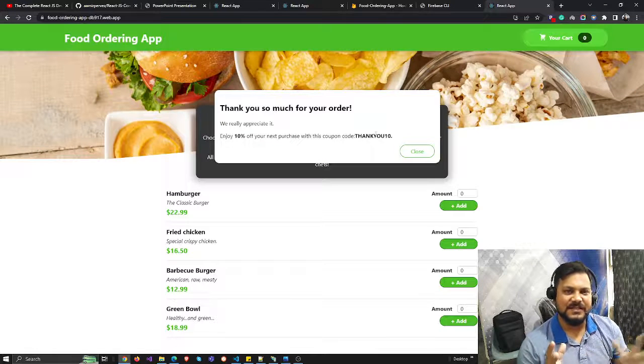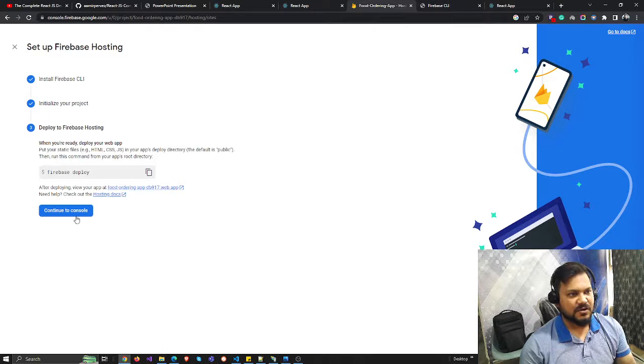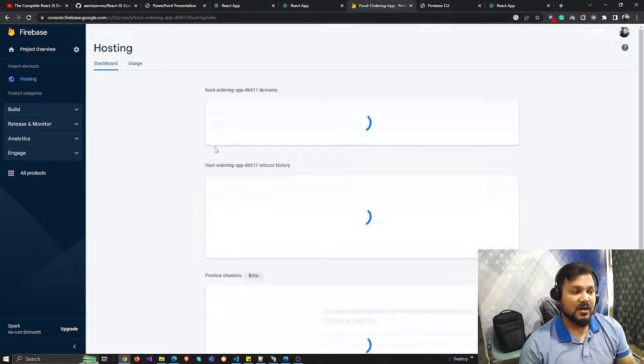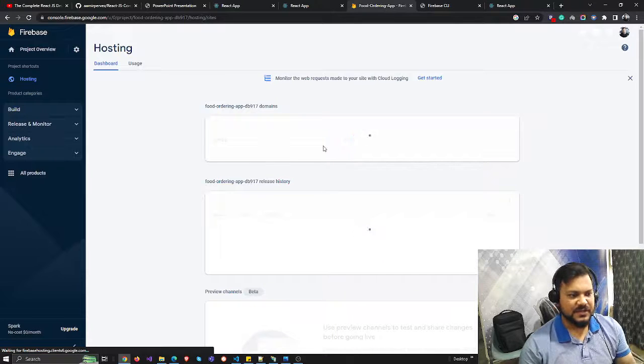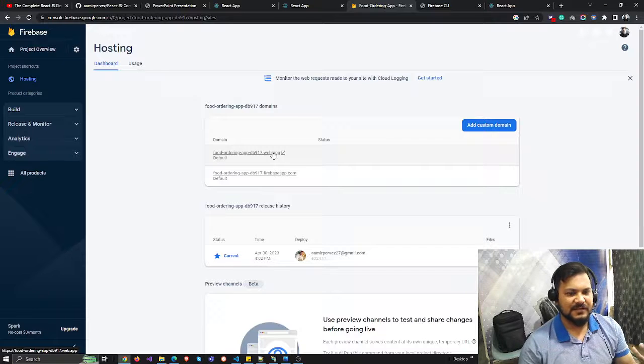This is how easy the steps are to upload our projects on the real-time production servers and test our applications. So now if I continue to the console, you can also add custom names to these URLs. You can, but for that maybe you need to pay to add custom domains. And this is URL one, this is URL two. You can use any one. This is firebaseapp.com, this is web.app. You can share with your friends and your testing team so that they can test your websites.